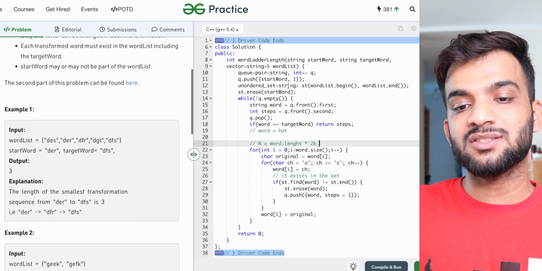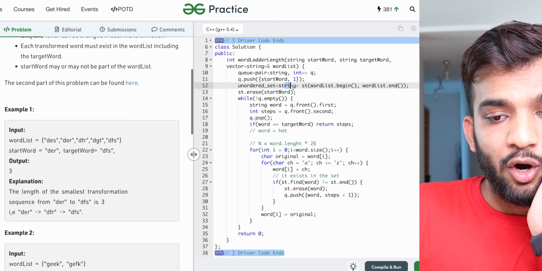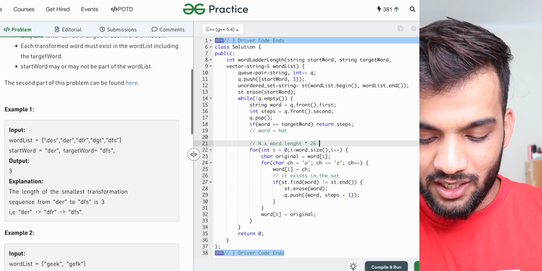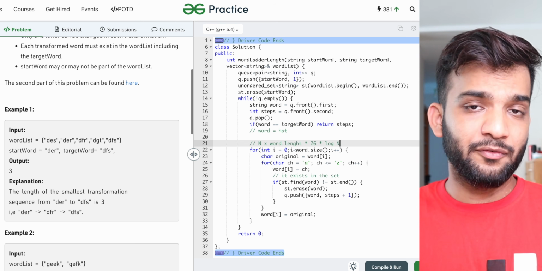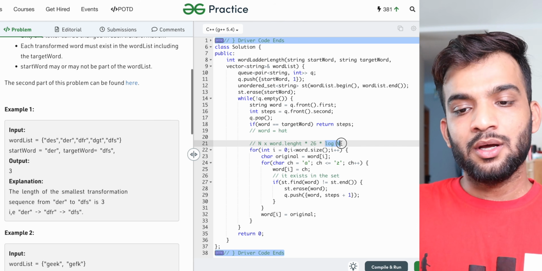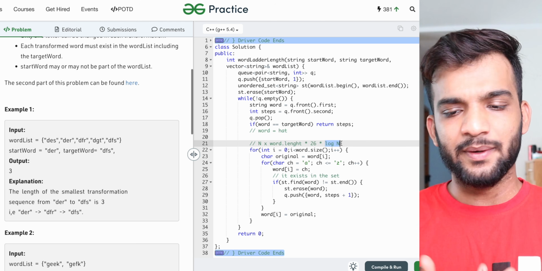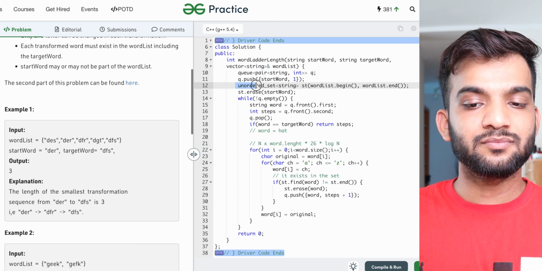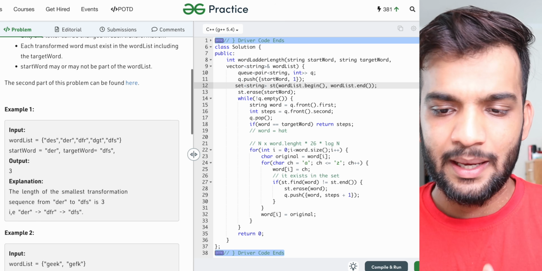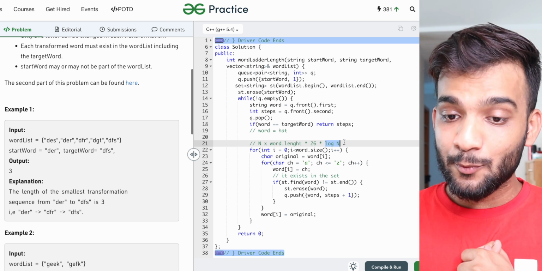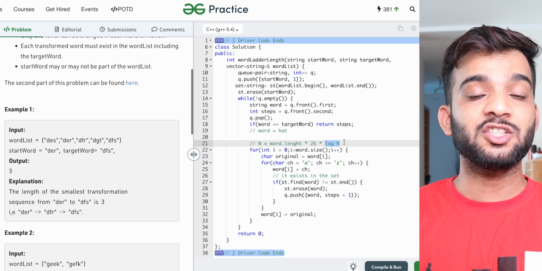Are you using any extra space? Yes, we are using O of n space to store all of these things in the set. And by the way, there's a logarithmic factor if you want to include it for the set. If you're assuming that your hash set works in O of 1, then you can use O of 1 over here. Otherwise, if you're using something like a set, you'll add a logarithmic factor. So depending on the time complexity of a set, this can vary. So guys, this will be the time complexity and the space complexity for this particular problem.